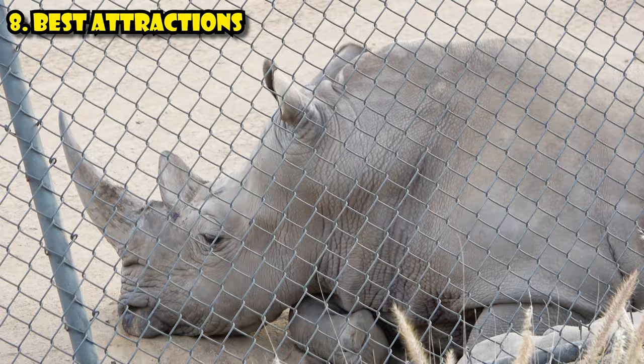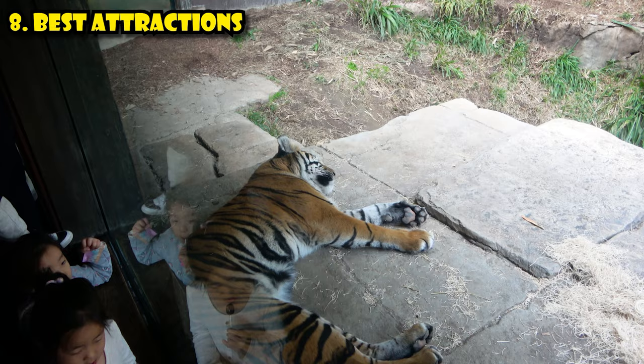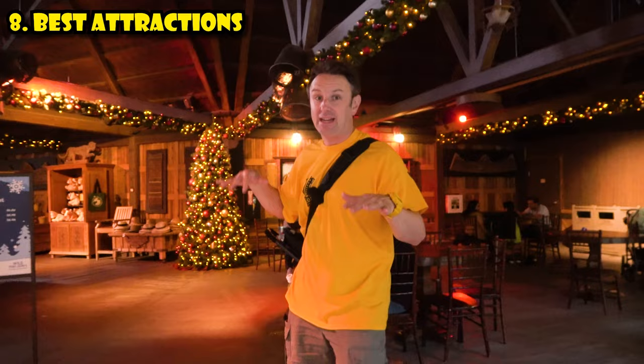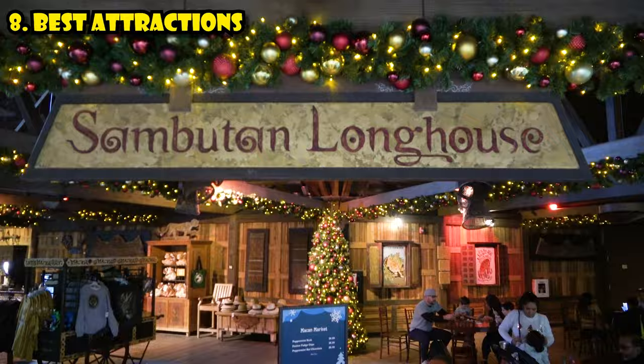Another one of my favorite attractions is the Tiger Trail, home to Sumatran Tigers — the tiger's sleeping just back there. There's neat bamboo on the trail, and also a little heated longhouse called the Soombaton Longhouse. It's nice and warm in here in the winter, so check out those tables if you're looking for somewhere to get out of the cold.